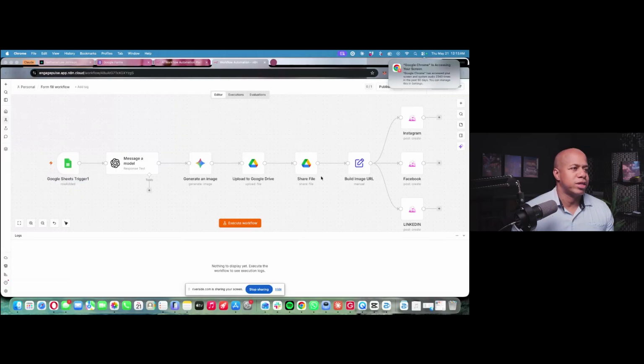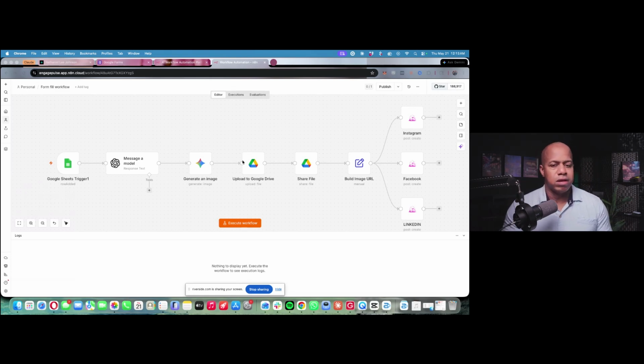So without further ado, I am going to go ahead and share my screen. So let's do this. Okay, here we go. Okay, so as you can see, there's a lot going on, but this is the N8N workflow that I've built that I'm running tests against. And I must say, I'm pretty happy with it so far. There's a few other things I'm going to update this with, but let's talk about what this is for.